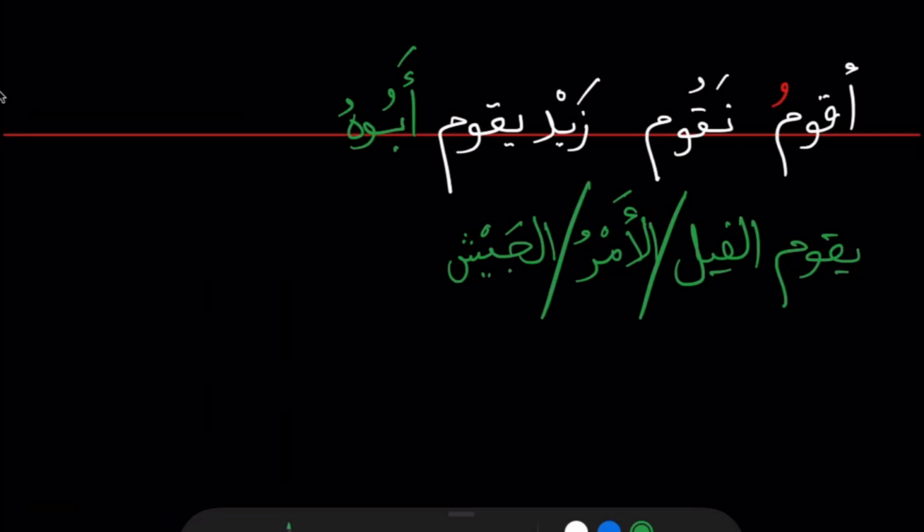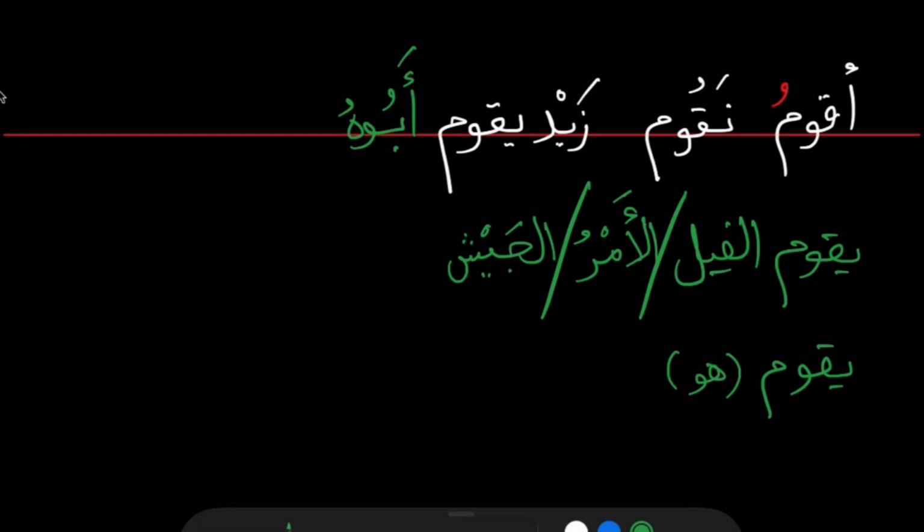So if you were to say merely yakumu, the taqdir is huwa. The i'rab is yakumu fi'lun mudari'un marfu' wa alamatu raf'ihi dhammah wal fa'ilu dhamirun mustatirun jawazan. The doer is a permissibly or optionally concealed pronoun. Taqdiruhu huwa, its implication is huwa.